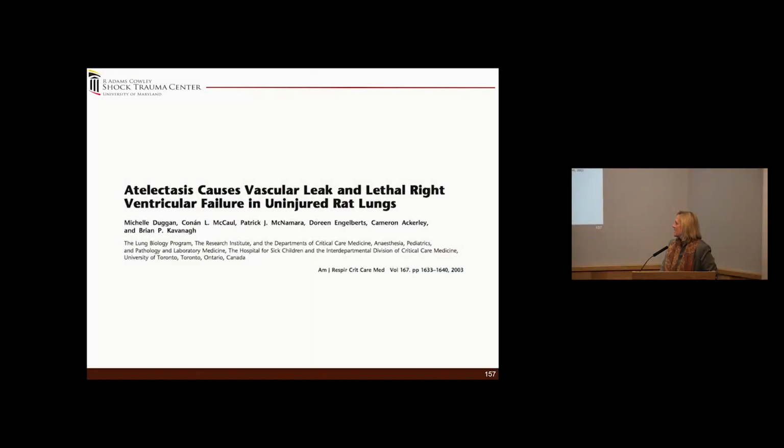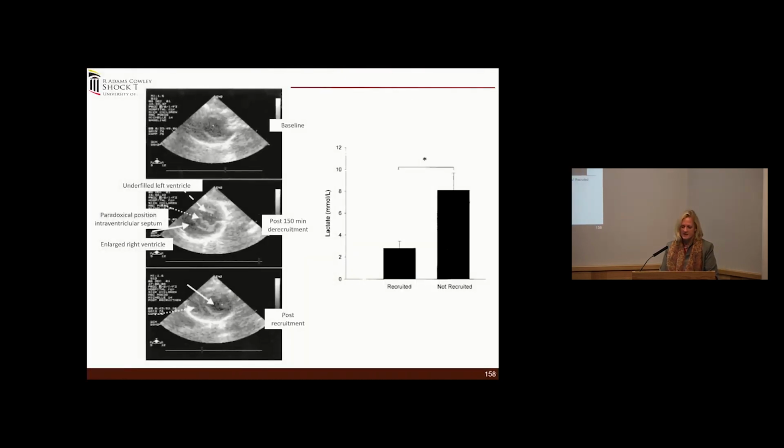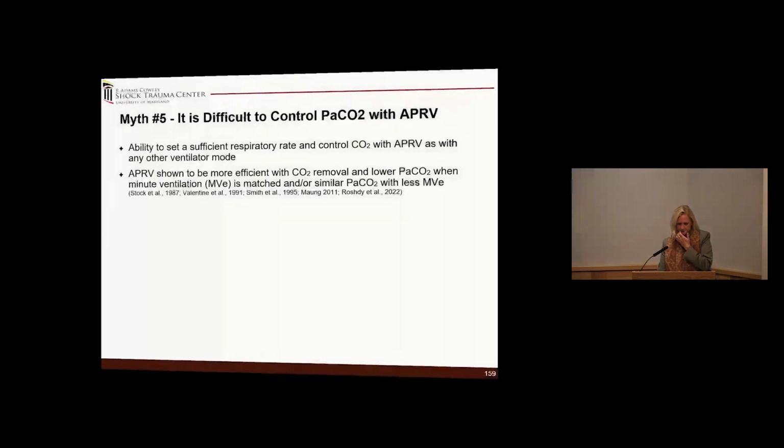There's also a study done in Canada where they looked at right ventricular failure and the effect of atelectasis. They did a baseline echo, they de-recruited the lung, and they looked at how the left ventricle was underfilled, and then the right heart enlarged and blew up, and then post-recruitment everything went back to normal. But the interesting thing is that the lactate increased dramatically during this time of de-recruitment.